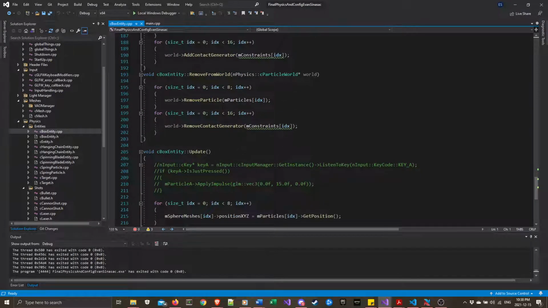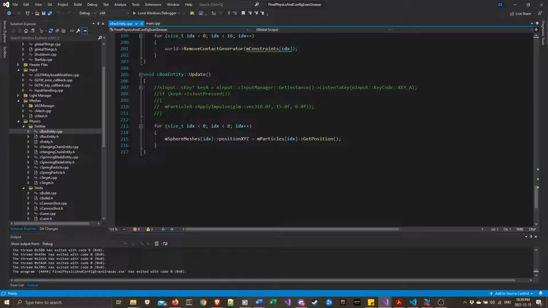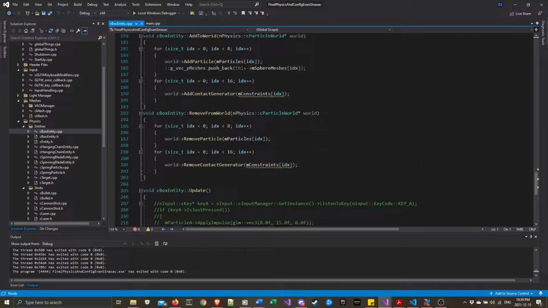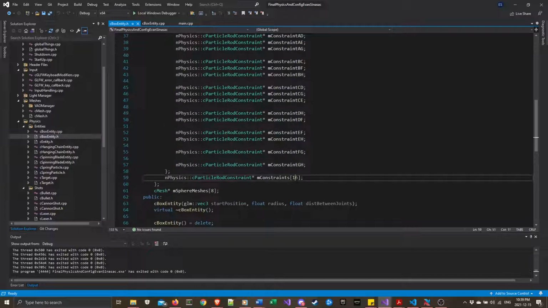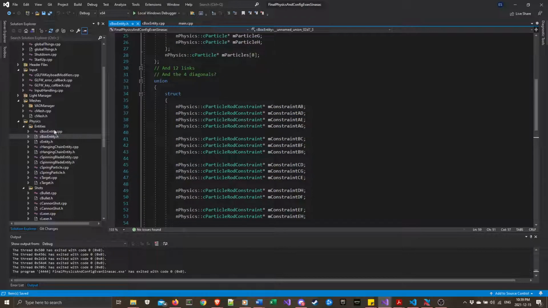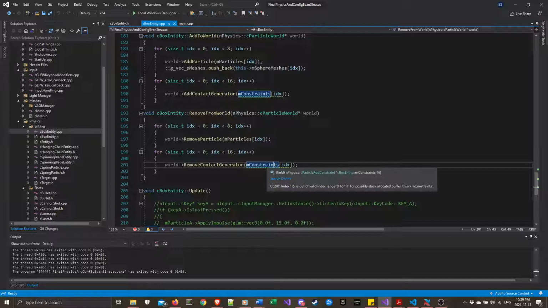Yep, that would probably explain why. Did I not just update you to 16? Index 15 is out of range.